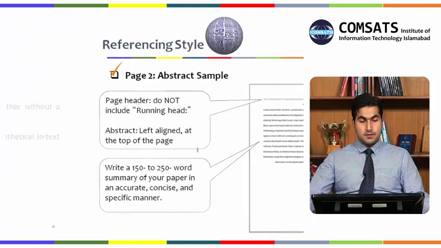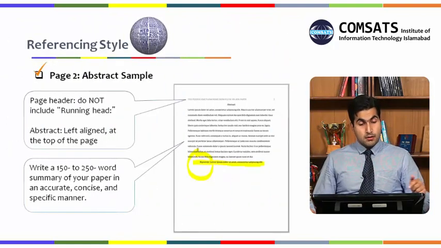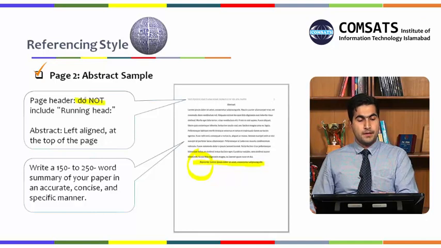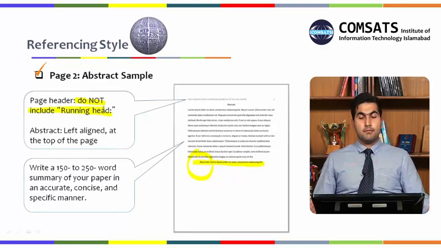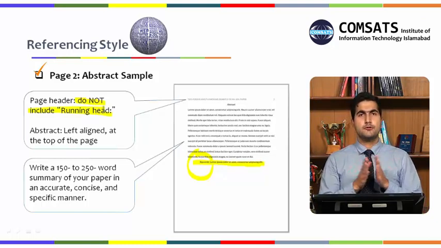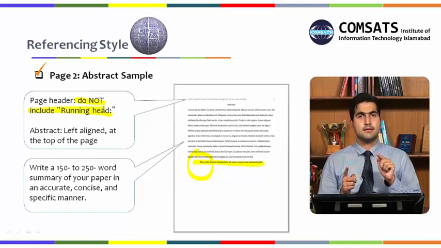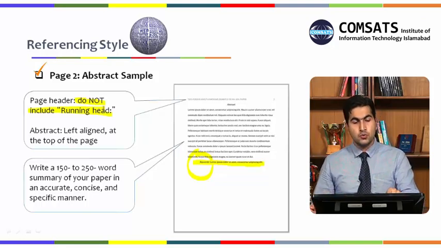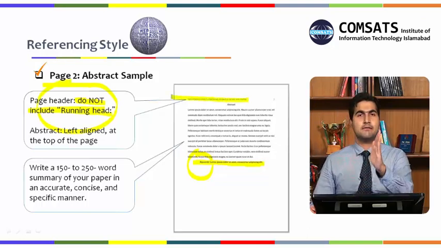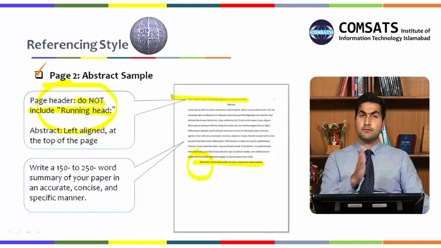Just a point which I missed, I would like to mention here. This is the point I want you to remember. For all the rest of the pages, I'm not referring to the title page. In the title page, of course, you write running head at the top, and by running head, I mean RUNNING HEAD. However, for the rest of the pages, you do not write this running head, but just the title itself in capitals. This is the difference of the title page from the rest of the pages.